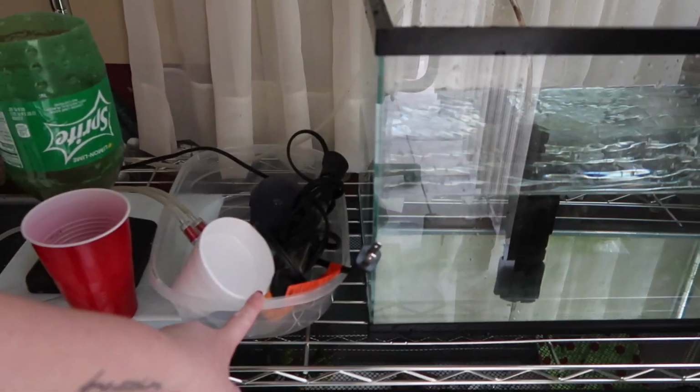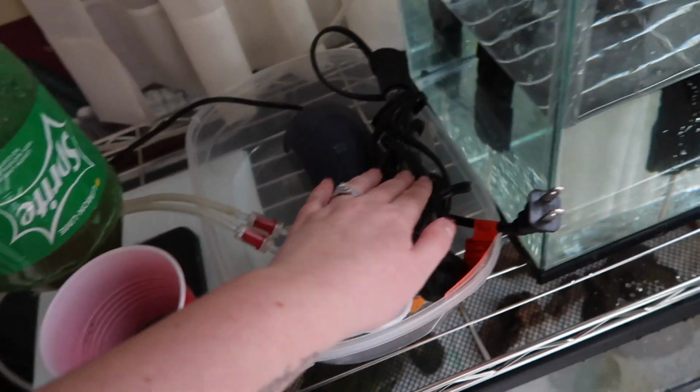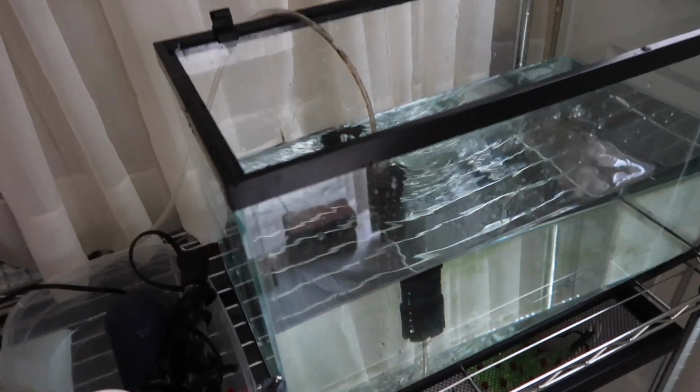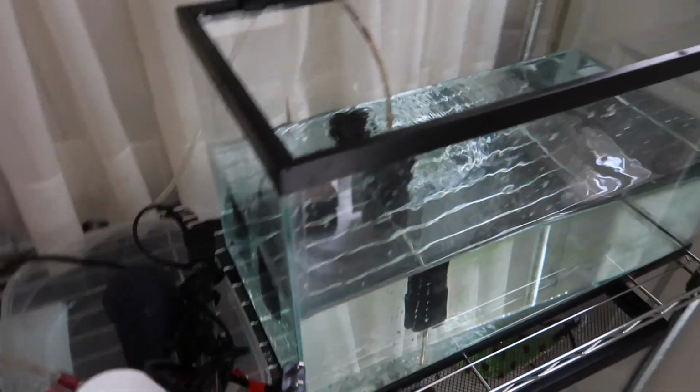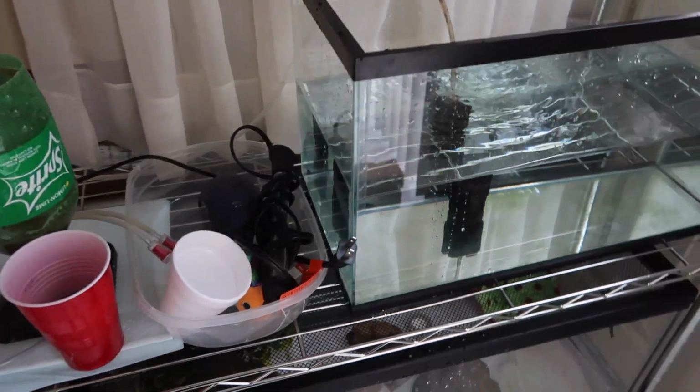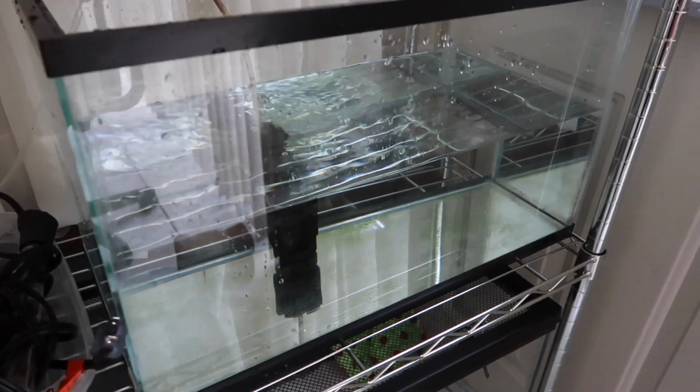And I do have this little box for supplies as well, which I do have to plug up the heater, of course. I have my moss ball that already has good bacteria that will go in here as well. And I'm thinking about adding some plants in there too to float at the top just for bacteria purposes. And yeah, I'm really happy about this so far. And I can't wait to get in the breeding pair tomorrow. Just gotta clean that up.